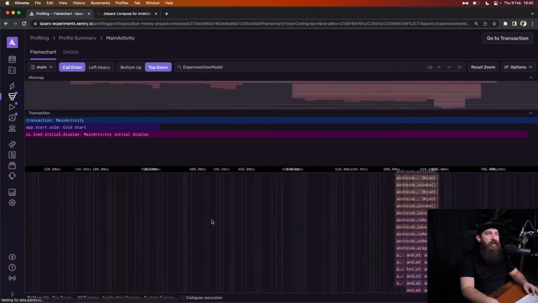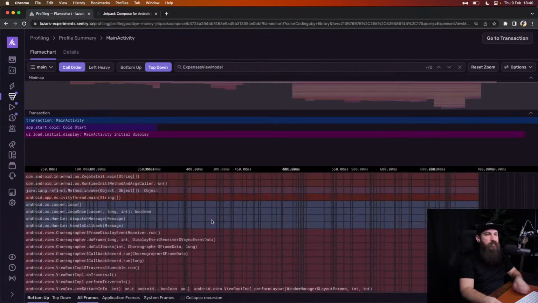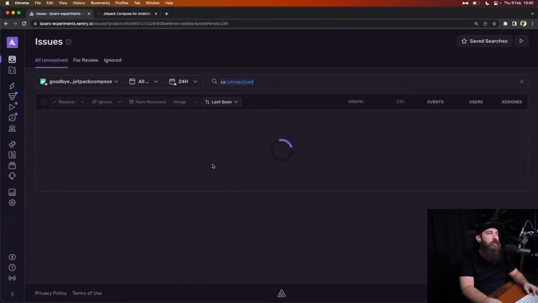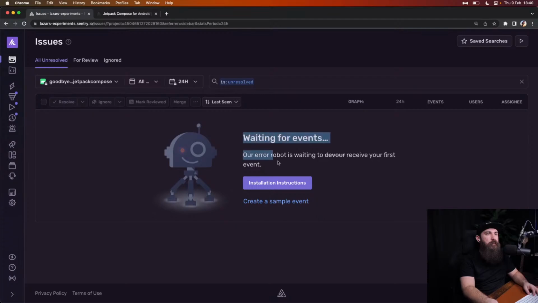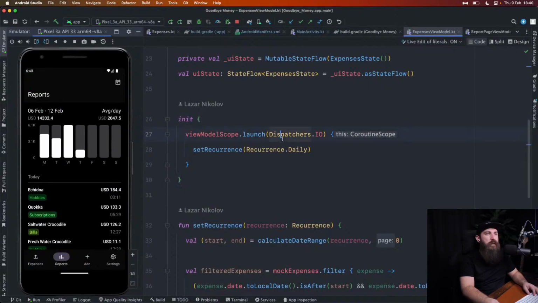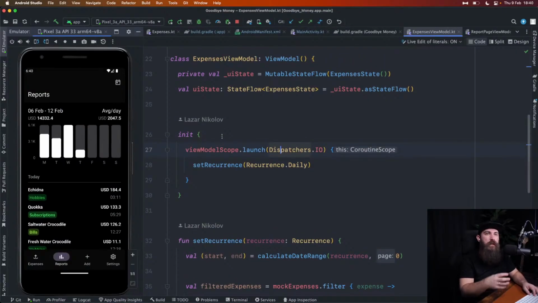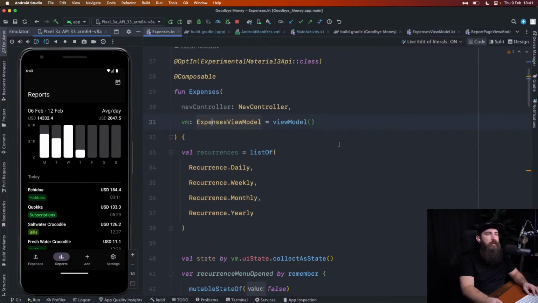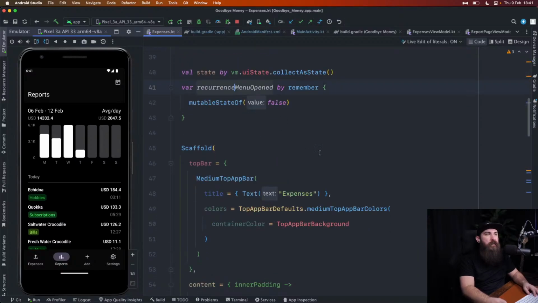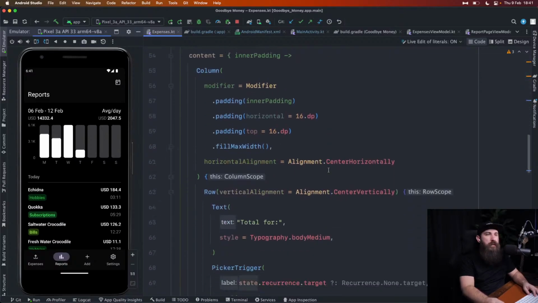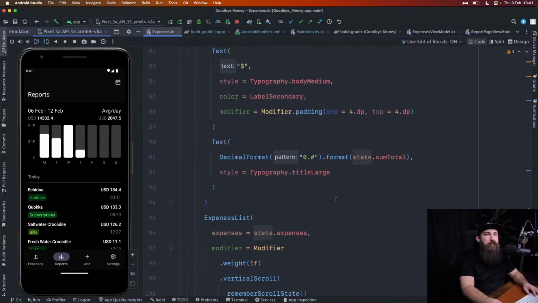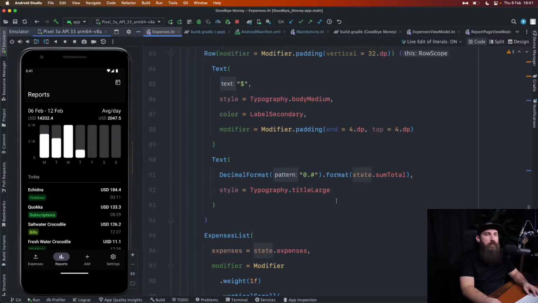Okay, but we can see that our integration works. We can try to cause an issue on purpose, to see what the issues look like. There's a state. That would be useful.